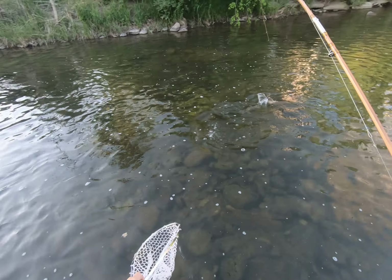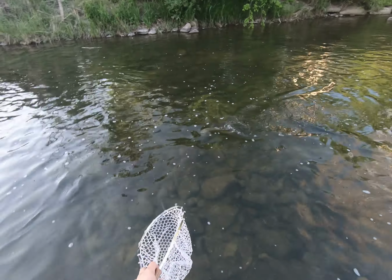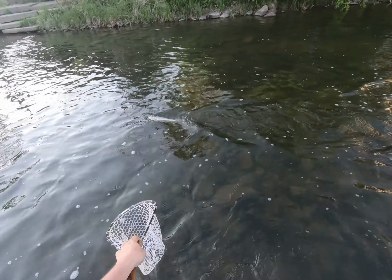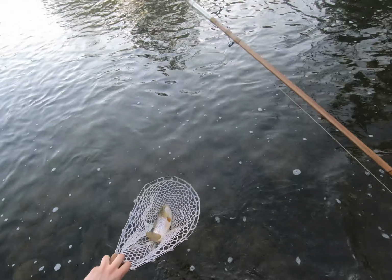Feel free to stay and watch the rest of the video showing the hookups from the day on Penn's Creek, along with casting lessons and fly fishing lessons with Jared, including his first trout ever caught on a dry fly.